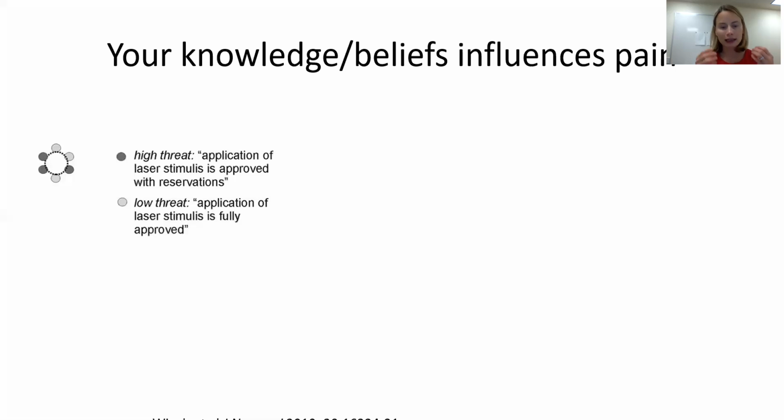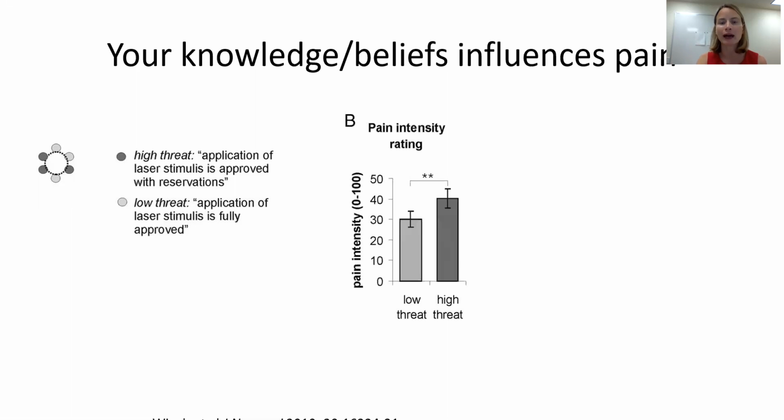And what they did is they zapped the areas that they were told were safe and the areas approved with caution, and looked at what happened to pain. And this is what they found: when they zapped those areas where people weren't sure if it was safe, they had significantly higher pain intensity ratings. So something hurts more, even though it's the exact identical noxious stimulus. The laser zap is identical.